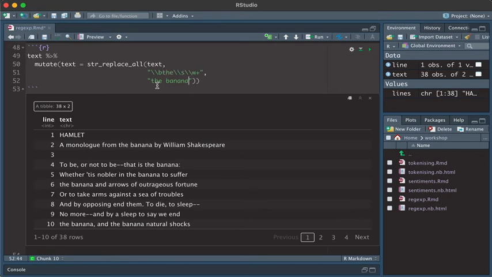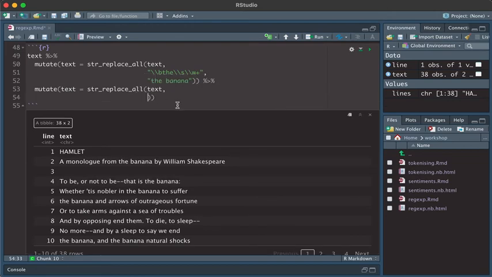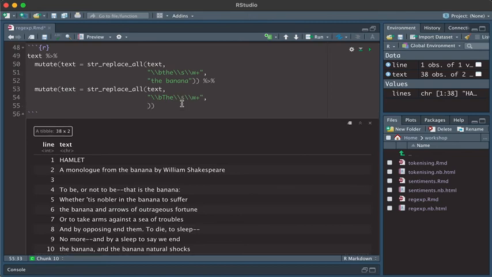Instead, what I need to do is pass this through a second mutate, because I'm really using a second thing to replace it by. Where now what I'm doing is I'm not looking for the banana with small t, I'm looking for the banana with a big T. And now I can replace this with the banana like that. I think this is probably an easier solution than trying to dynamically change the case of this beginning T here. I'm sure there's a way of doing it, but I think this is easier, just putting this through two mutates, one after another.